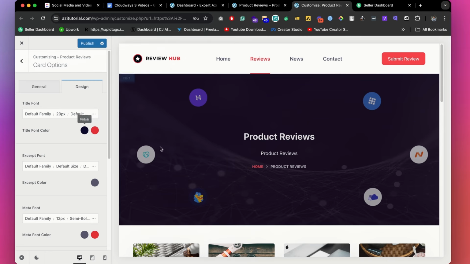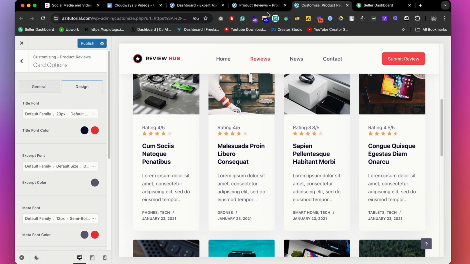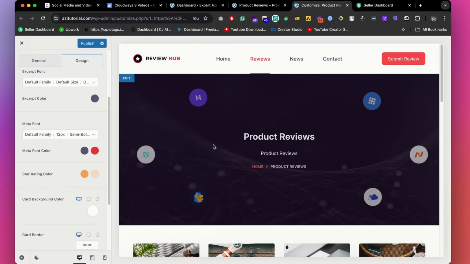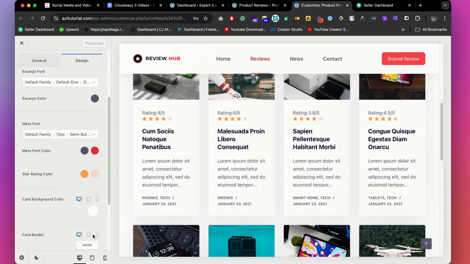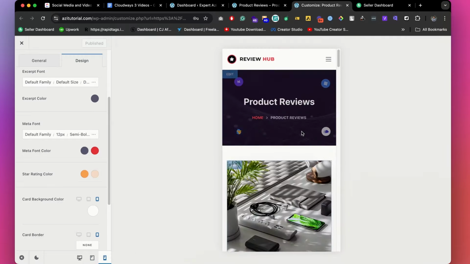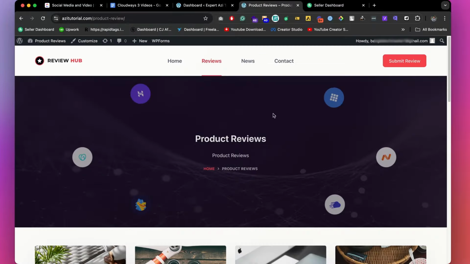Okay, so this is the hover color. Since we made a few changes, we can use the same color here. Okay, but we're going to do it later. Right now we are just working on the layout, but later we're going to work on the color. Okay, so this page is almost ready. If you go to the mobile version, this is the mobile version right now. Okay, all right, so now let's go to the next page.